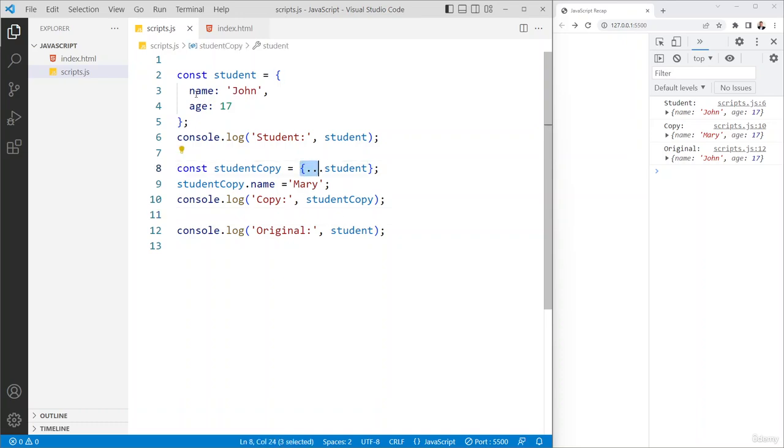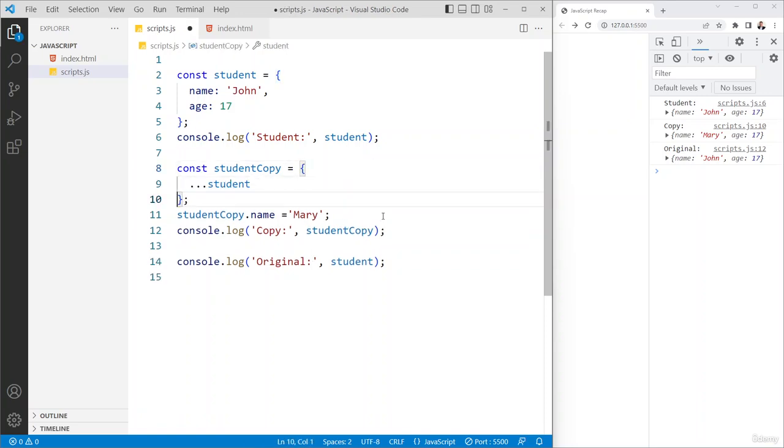I'm just going to get all the elements that I have here on the first level of my object, and I'm going to spread it through this new object that I am creating here using curly braces. Another thing is that I can break this into multiple lines, just so it looks more like this one, but you can see that as my first option, I am just including a spread of this student object. Then I can make changes later to this.